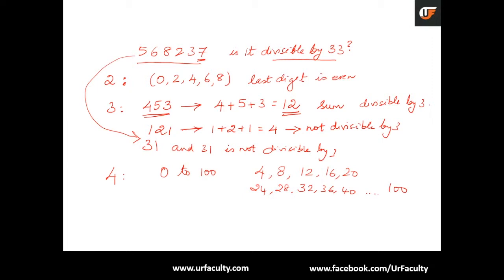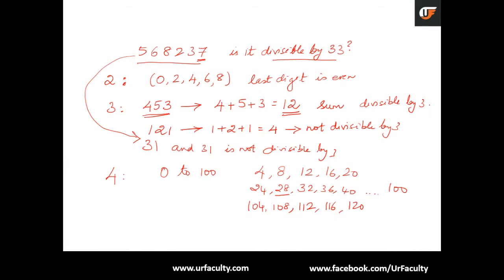Because of this, the only factor that decides whether a number is divisible by 4 or not is just these two digits. Because as I told you earlier, 104, 108, it is cyclical, right? So it keeps repeating, 116, 120. Because there's a repetition or a cyclicity of these numbers, in the case of 4, all that you have to do is look for the last two digits of the number.